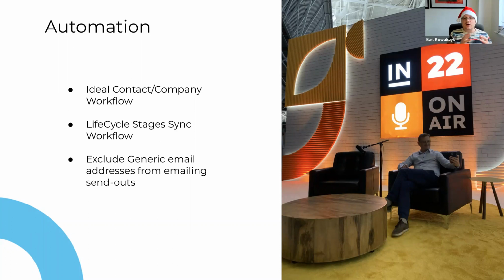However, one of the options that you might include in your strategy for 2023 is to create a list of generic email addresses. Either you can do it manually if you are on Starter or free version, and apply them into a list and exclude that list with generic email addresses such as office or info at, or you can create a workflow that will take all the info or office email addresses and create a list of generic email addresses.